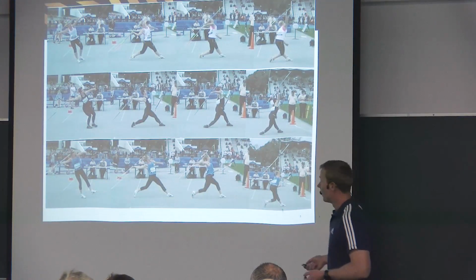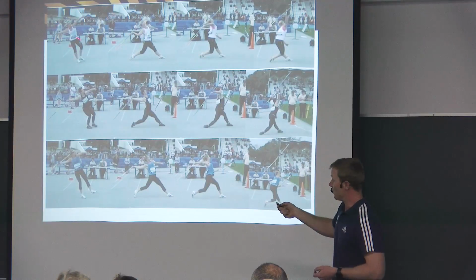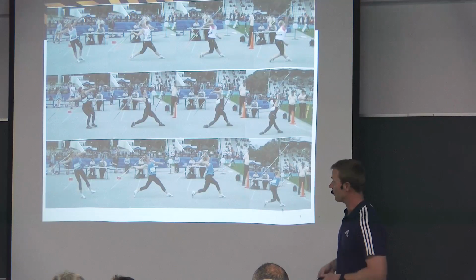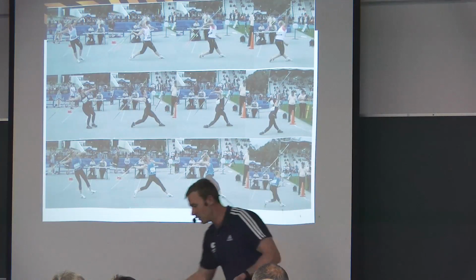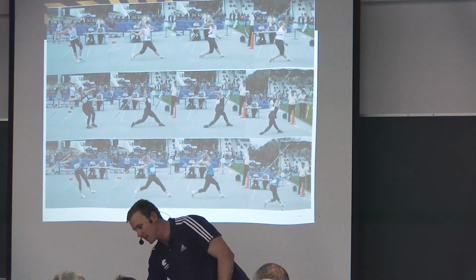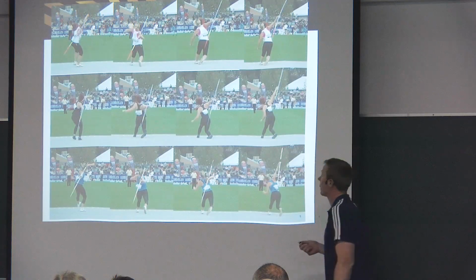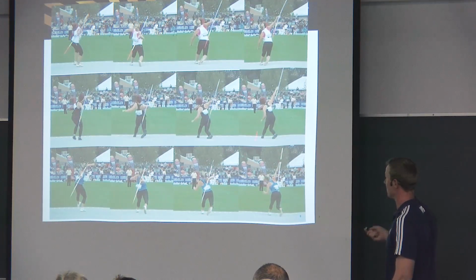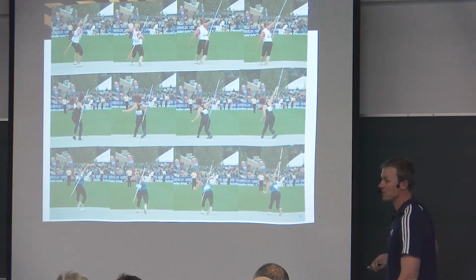At release, they were still in similar positions, with different degrees of hip rotation and extension through the right hip. And even the way they come into the throw is completely different, in terms of being more front on or more side on. So again, within 3 throwers within the same country, within what could possibly be the same technical model, there's 3 different kinds of outcomes. And again, you look from the back, 3 throwers throwing similar distances, very different positions that they're hitting.